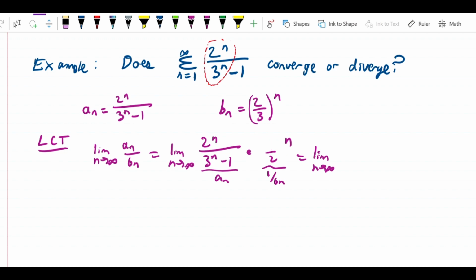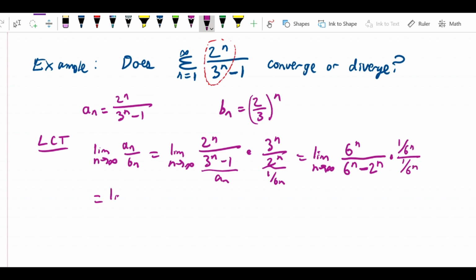To calculate the limit as n approaches infinity, first of all, we can rewrite this in the form 3 to the n over 2 to the n. So I can multiply everything out. 2 to the n times 3 to the n is 6 to the n. That's just one of the rules of exponents. And on the bottom we have 6 to the n minus 2 to the n. In order to evaluate this limit, I think you probably have a sense of what this is going to end up being. There are a couple of ways you could do this, but I think probably the easiest one is just to multiply by 1 over 6 to the n over 1 over 6 to the n.